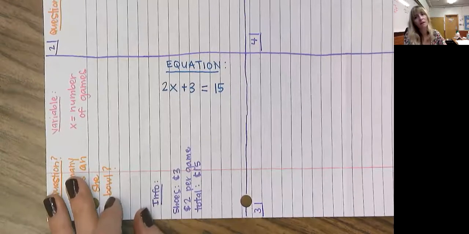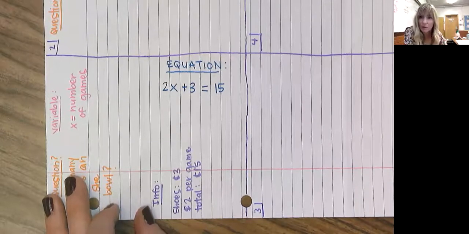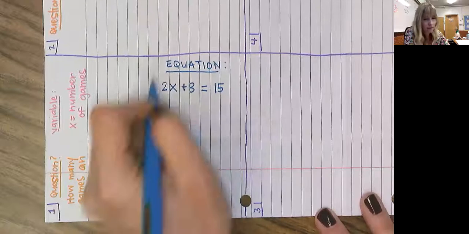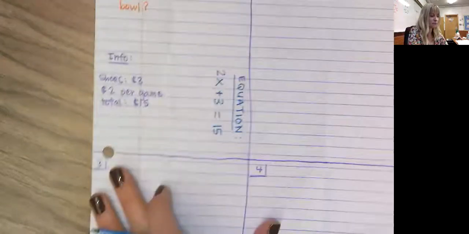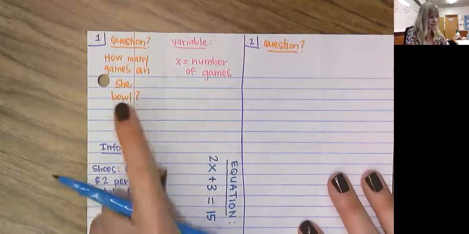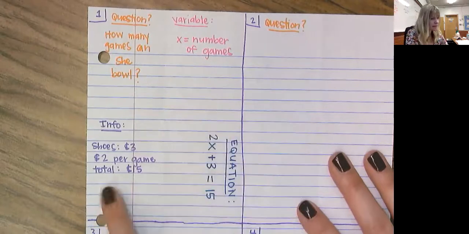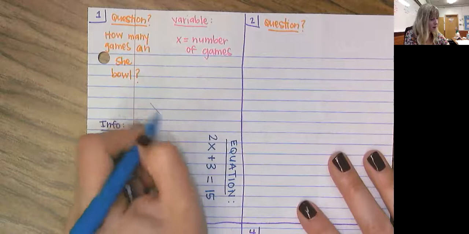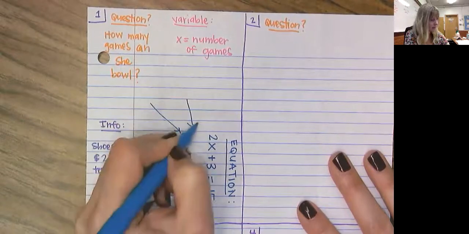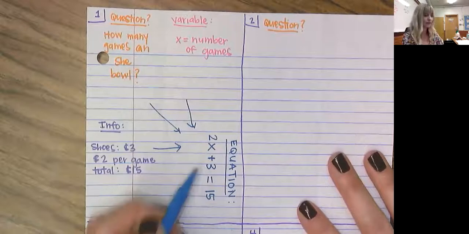You don't have to do anything with that equation today. All you have to do is get to that equation. Your goal is to get to the equation, okay? So we took all this information that we gathered from our story. We wrote down what the question is asking. We made a variable out of what the question is asking. We listed important information, and then we put all of that together. All of these boxes lead us toward the equation box. Let's try it one more time.